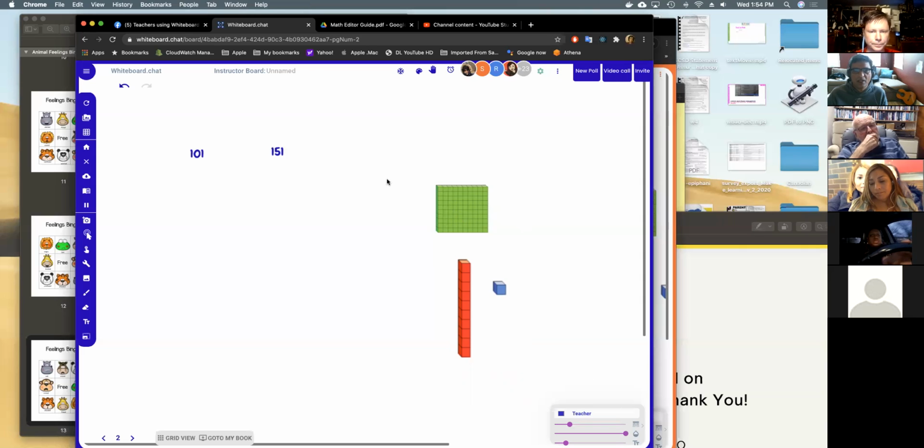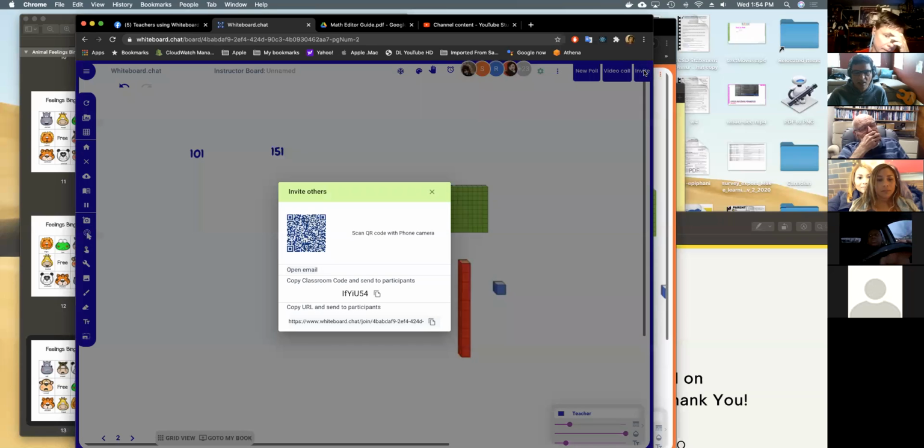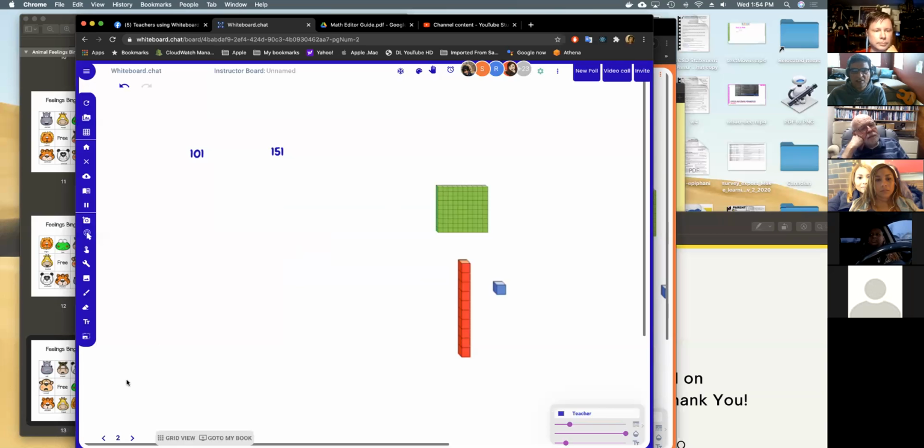So you can create as many boards as you want. There is no limitation. You just put the invite link for each class into the class-specific LMS or the schedule, wherever you want to. You can make copies of it as well. Some teachers do pages where 1 to 5 are for beginner stage, 6 to 10 are intermediate, and so forth. They actually use the page numbers to progress the kids through the assignments, or if somebody is ahead or behind, they use those to catch up.